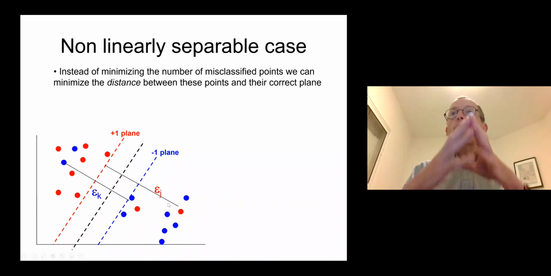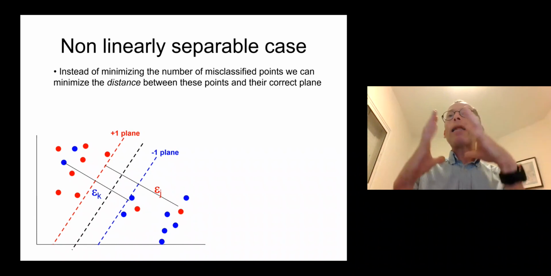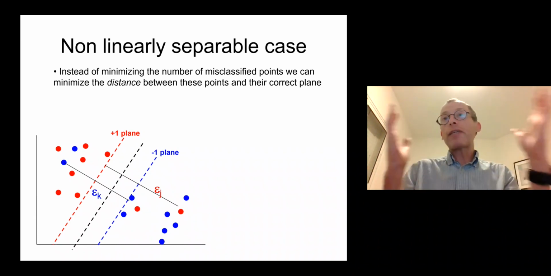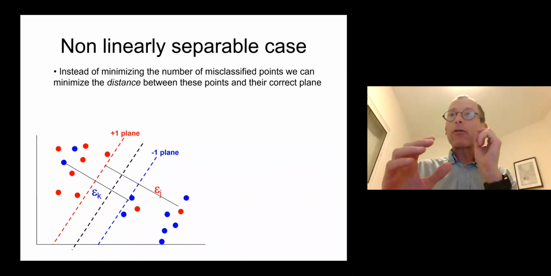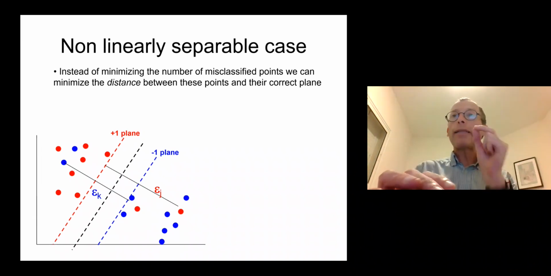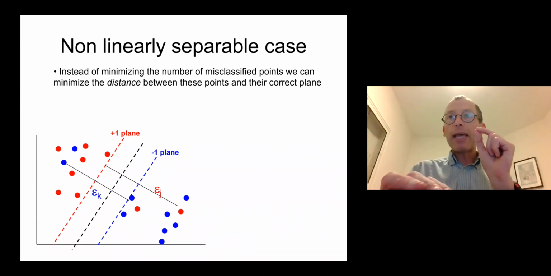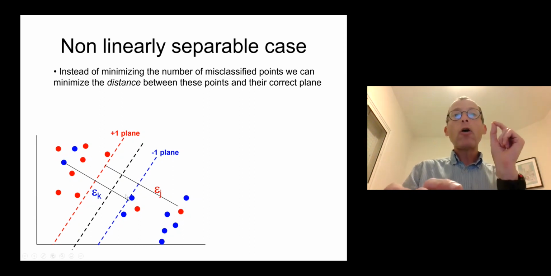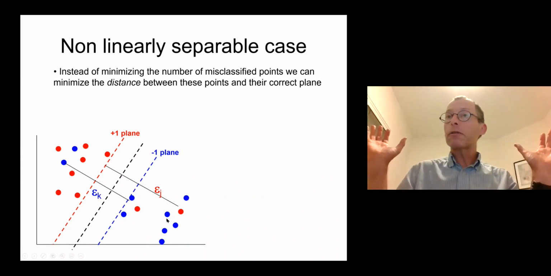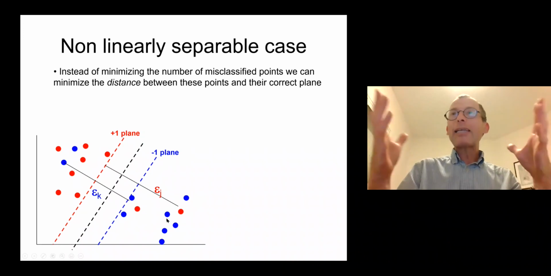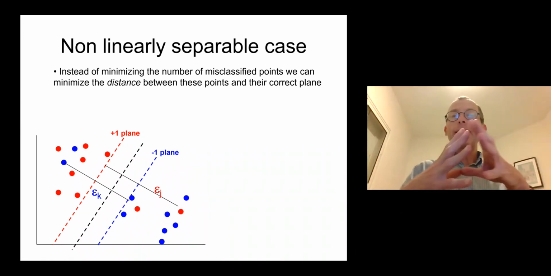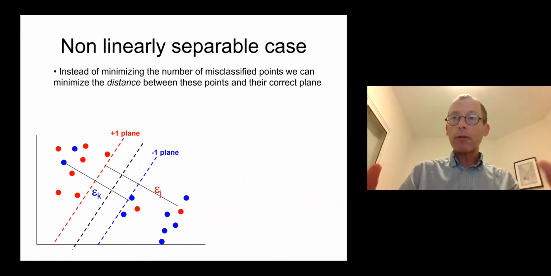And our goal will be to maximize the margin while minimizing the sum of the errors. Of course, if the sum of the errors is 0, then we make, and again, the important thing here is that we only take into account in this minimization the points on which we make an error, or the points that are on the boundary. Points here, these blue points that are correct, are still not being used to compute, right? They are not, as we did in the original discussion, affecting the boundary. The boundary is going to be affected by the points on the boundary, obviously, and the ones where we make a mistake.